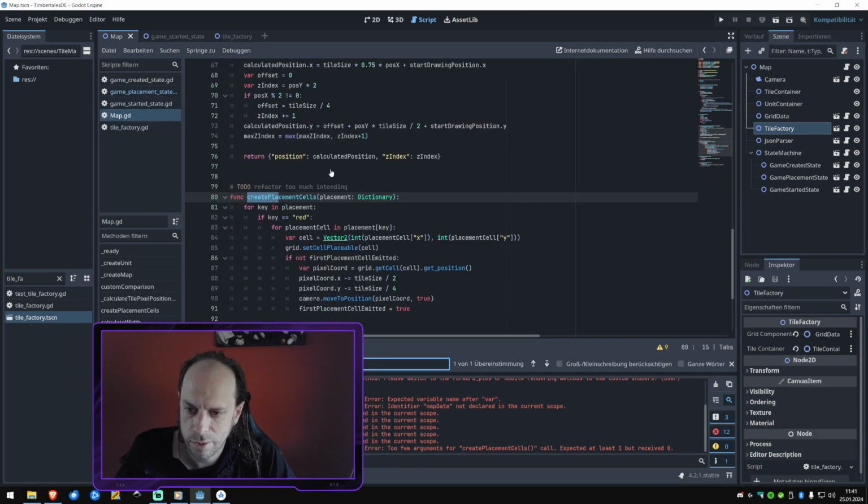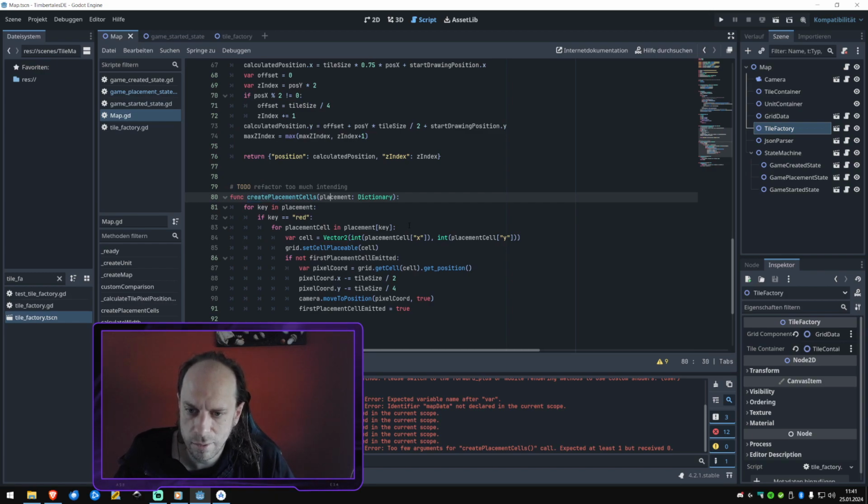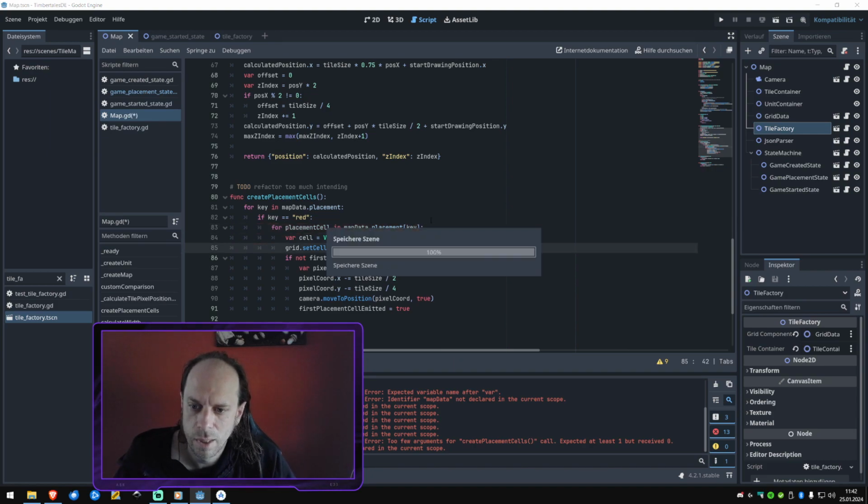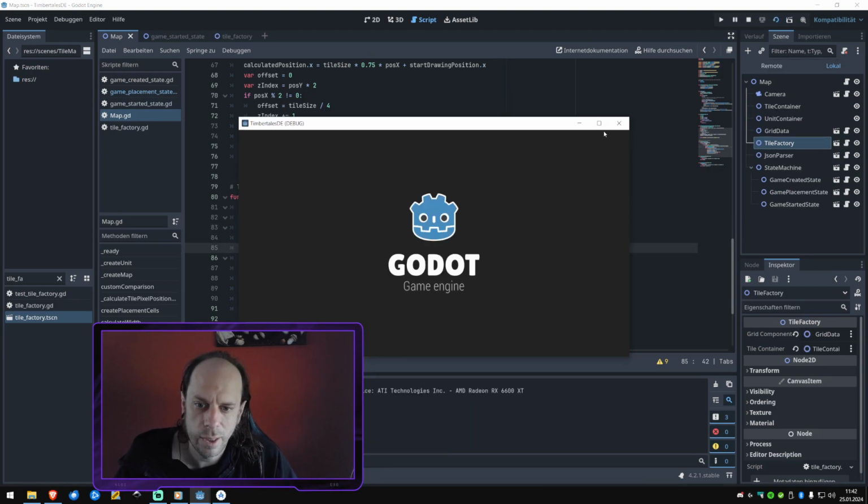And instead of having the placement right here, we just say map data placement, and then we wouldn't need the dictionary right here. We also would need to add it right here as map data placement for the key. And then we can fire it up.